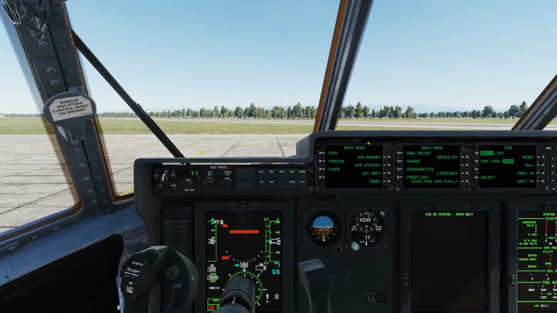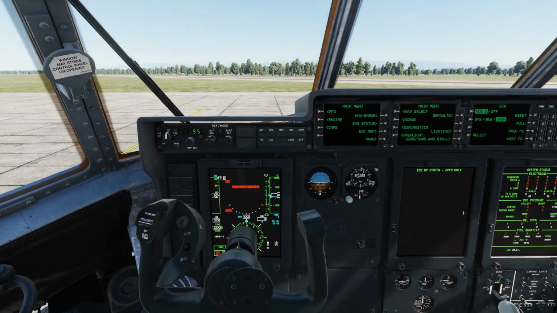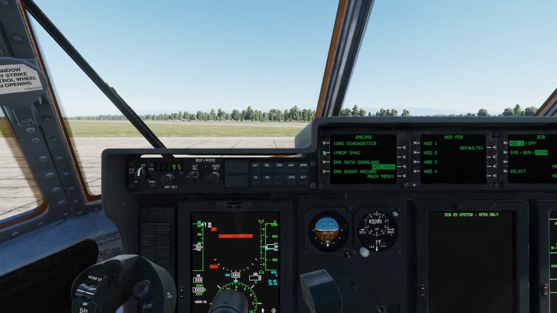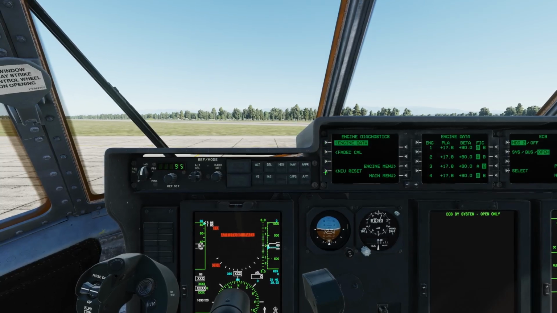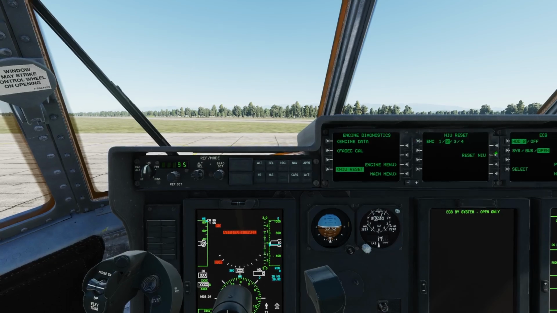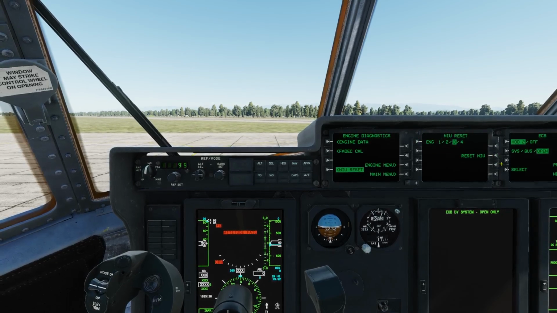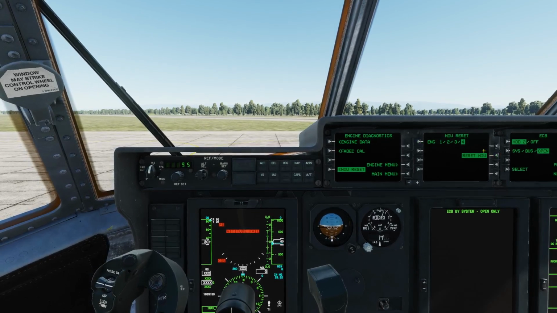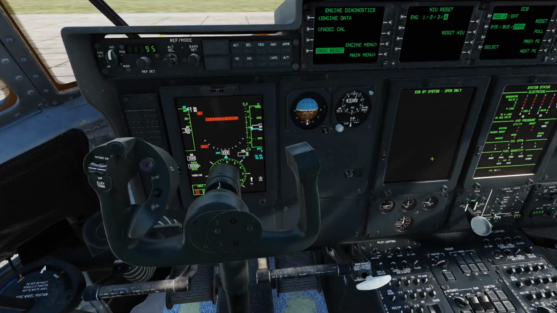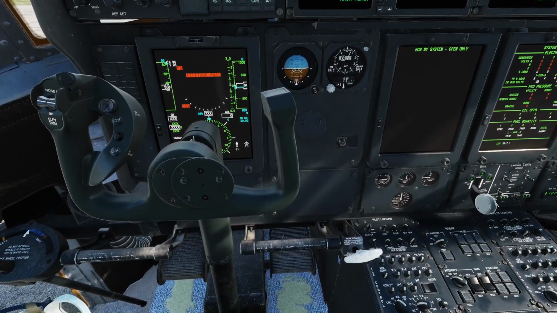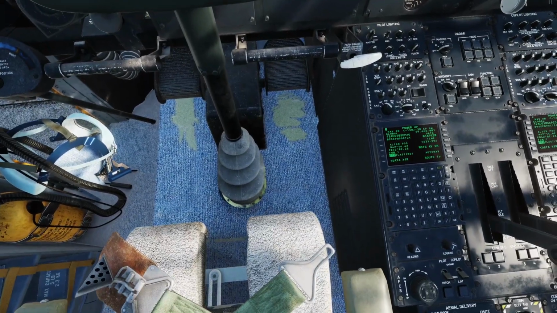Coming back to the AMU, which is the four here. So we'll come to engine, diagnostics, NIU reset, and press reset for each of the NIU. Right, so that's done. Confirm auxiliary PSI is on. We have everything good to go for engine start.